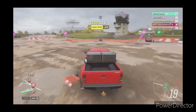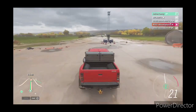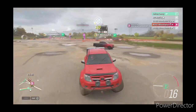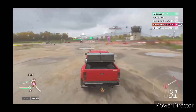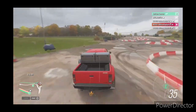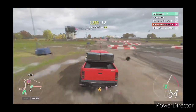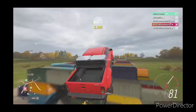Alright, guys, so what we have determined is that of the two trucks, the Toyota Hilux and the Nissan Titan, you're better off with a Toyota Hilux because it is quicker than the Titan. But the one that you want to choose for going off-roading and getting to a destination the quickest is none of our trucks at all. It's Devin's, the Mercedes X-Class. But that thing has a Nissan engine, and I'm only guessing that engine belongs to a Nissan Armada. That's just my reasoning. So, Devin is still the winner. He's driving a Mercedes Japanese truck with an engine underneath like a Nissan Armada. So, victory goes to the Mercedes Armada.